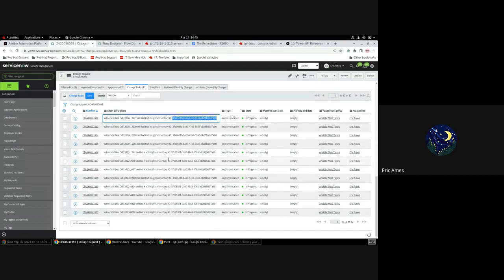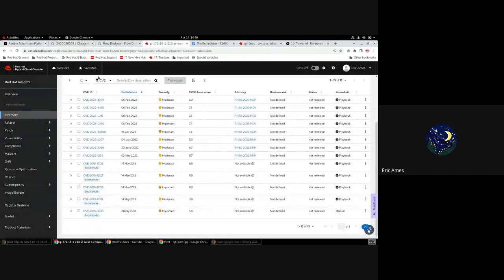What's going to happen is we remediate those. We're going to update each one of these tasks and close them, so the state will slowly work its way to closed for all of these. Once we're done with this workflow, I'm going to hit refresh on Insights, and we'll see the vulnerabilities that have an advisory cleared out of the system because we're running these playbooks right here.